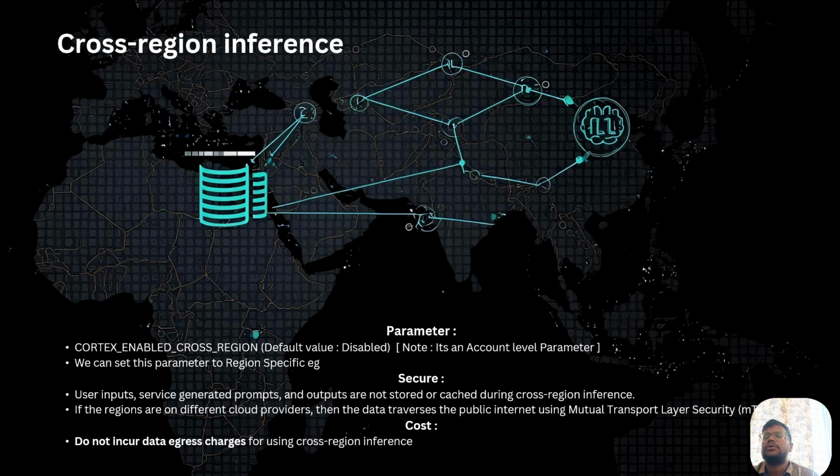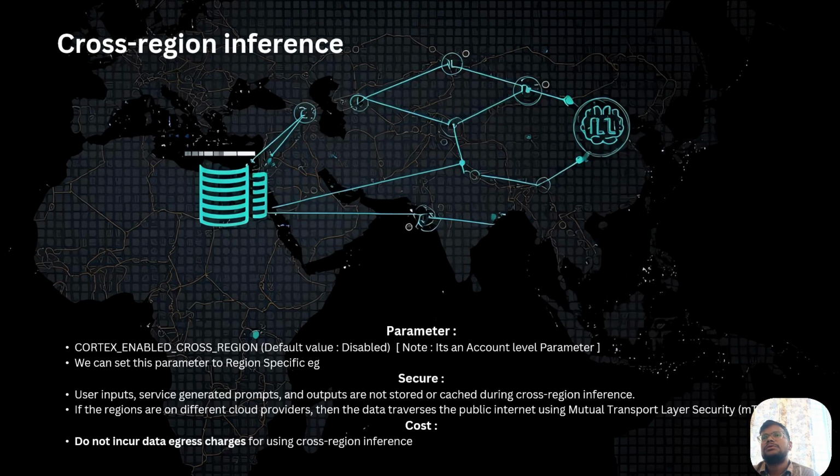For example, if you have your LLM and your data residing in AWS, the cloud network itself will take care of the data security and everything, and there will be no charges for the egress, and you can use that LLM by enabling cross-region inference.